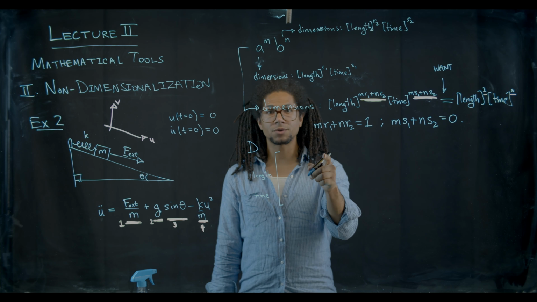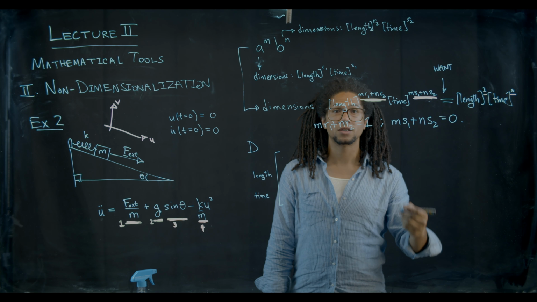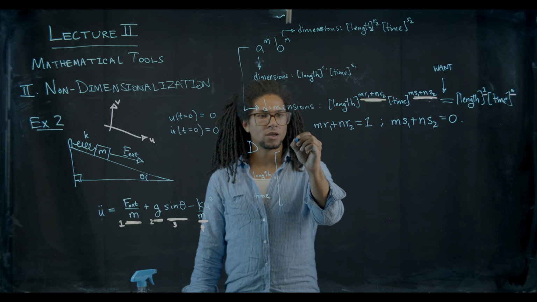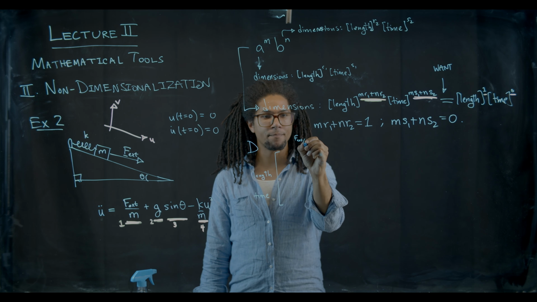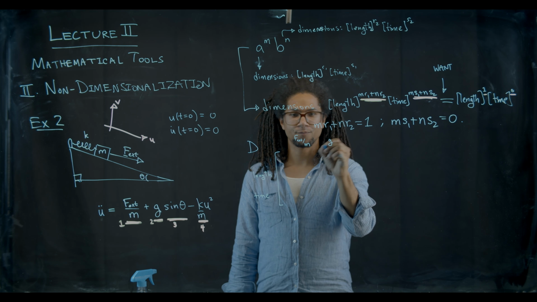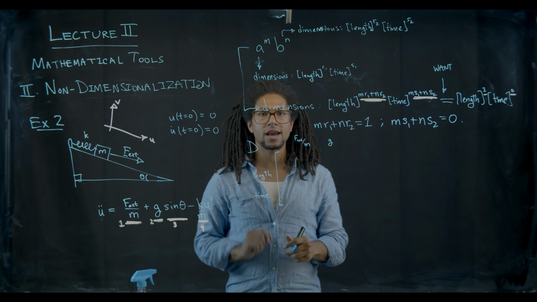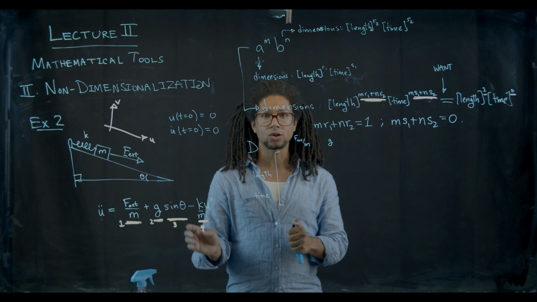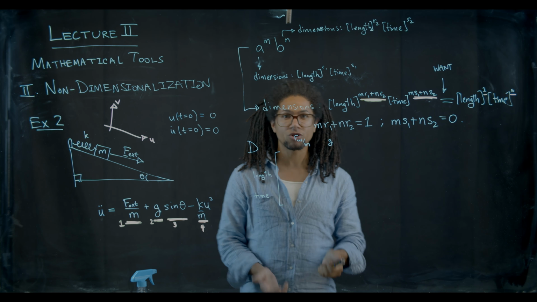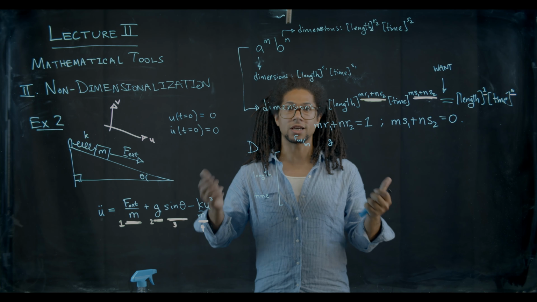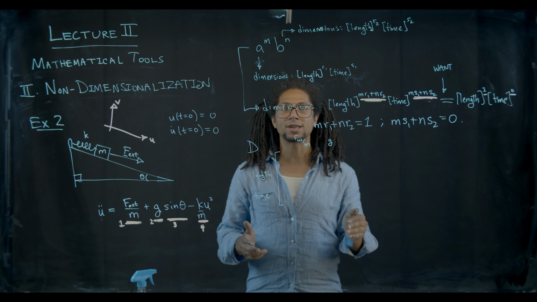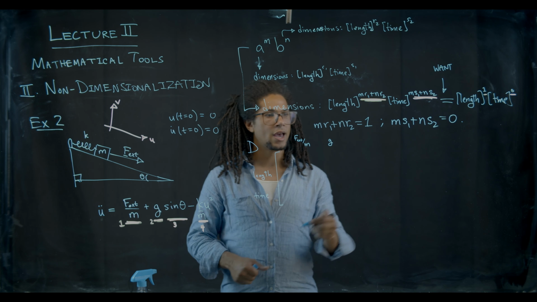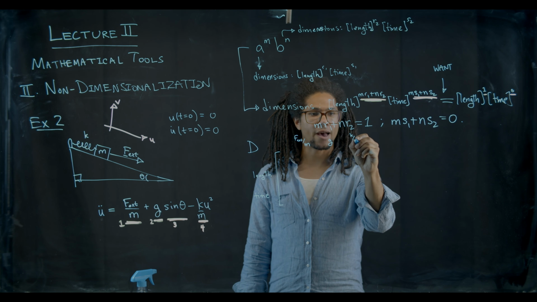Okay, now for the columns, it's going to be all of the different constants that I have in my problem. So let's do the problem on the left. Our constants are f external over m, g. Now actually, sine theta does not need to be included. The reason for that is very simple. Sine theta is already dimensionless, so it's never going to contribute to the dimensions of the problem. I'm certainly allowed to add a column full of zeros, but as we'll see, it doesn't actually do anything for us. So I'm going to omit sine theta, and then lastly, I'll have k over m.